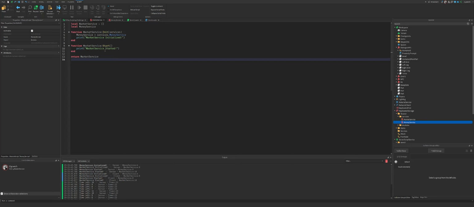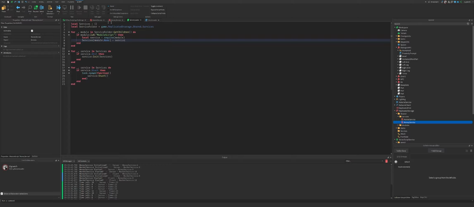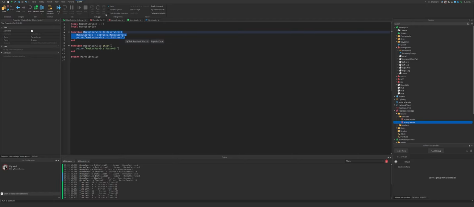And then something that a lot of people get tripped up on is why do we need this initialize? The initialize sets up the service so that other scripts, if they need to use it, can use it instead of it erroring like it showed there, which would happen if I didn't have pull initialized. And then also it lets us set up the rest of the service. So if we had a tower service for towers in a tower defense game, which is something I've done in the past before, we would want it to store all of the towers.